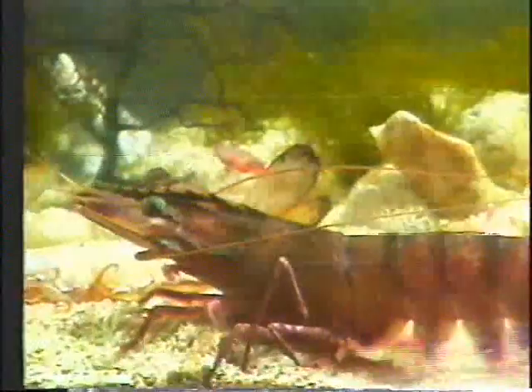Penaeus monodon keep to themselves and tend to burrow in fine mud or silt, unlike the non-burrowing white shrimps which form groups or schools. As benthic organisms, the tiger prawns remain in the bottom of the sea up to a ripe old age of 2 or even 3 years, some reaching 500 grams in size unless they die earlier of disease, predation, or cannibalism.